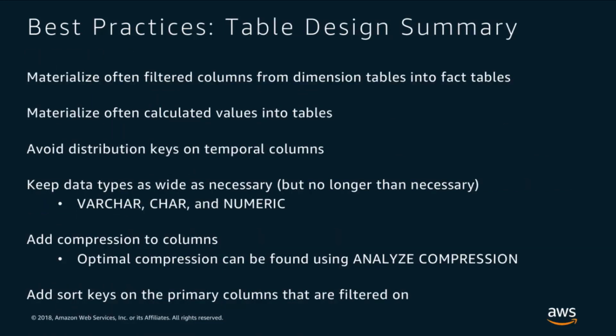So just to summarize, and also add a few extra points, one thing that we've noticed in Redshift is that you'll want to avoid distribution on temporal columns. It usually doesn't work out very well to pick, say, a date to be the distribution key. The next is to make sure you are always adding compression to your tables. We talked about that, so I'm not going to cover that too much more. And obviously, add sort keys to the columns that you primarily filter on.